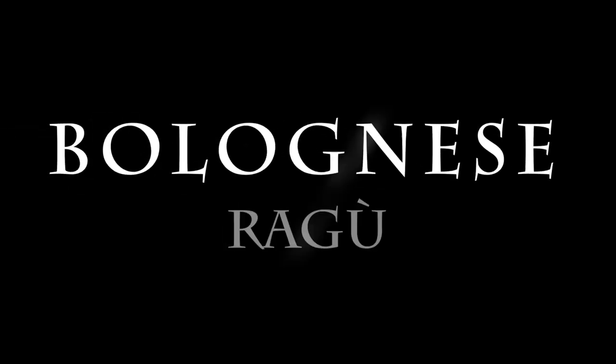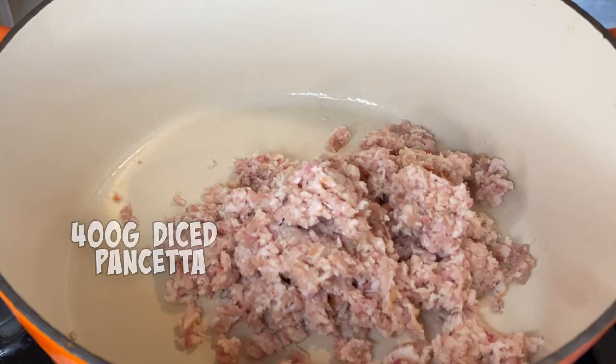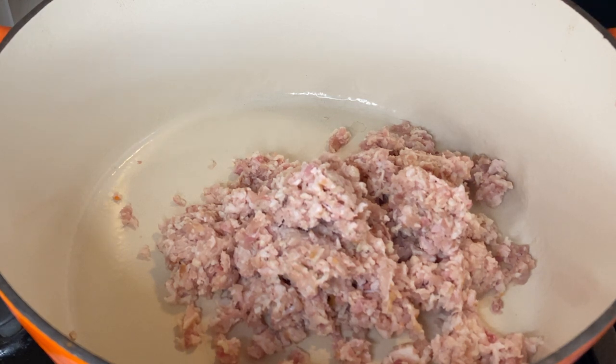This is Project Lasagna, where everything, except for the Grana Padano, is made from scratch. Part 1. Bolognese Ragu. Typically, you start out with a sofrito, then you put in your pancetta, and then you follow that up with your meat. I change that order up because it's all about fond development with this, and that's the key.